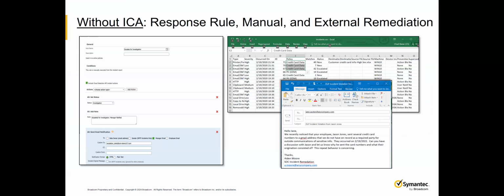So the DLP-only challenge here: the DLP management console in the Enforce server presents us with some limited automation utilities to resolve incidents. Reusable responses are certainly a valuable tool, also using email templates to send notifications out to employees.